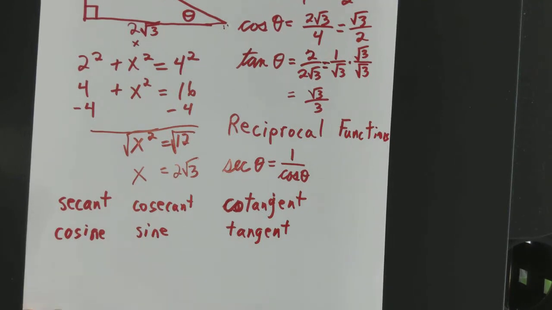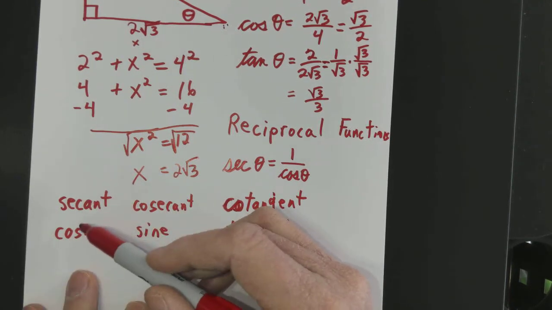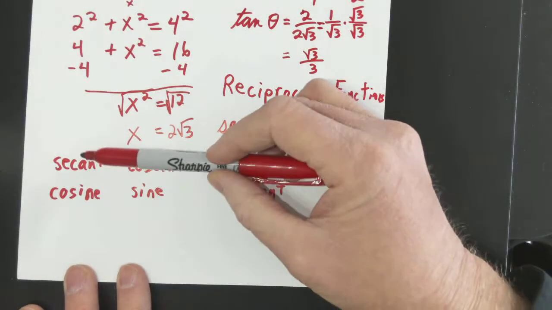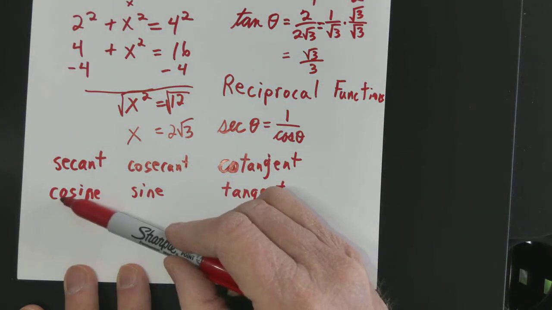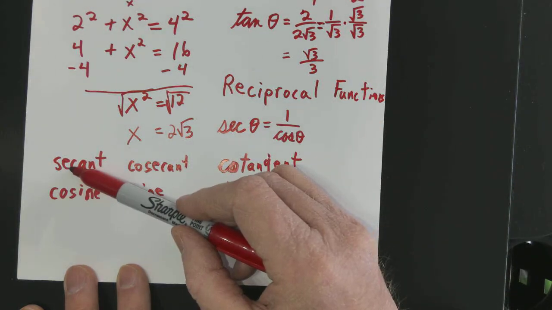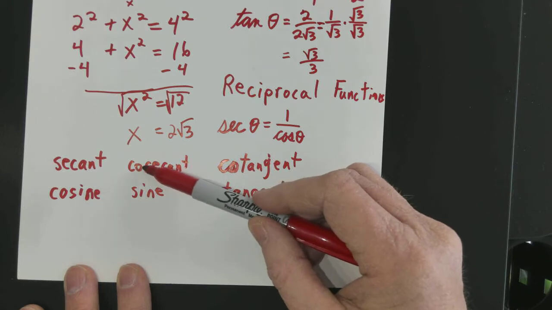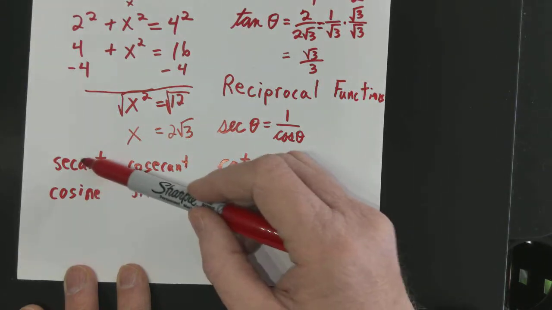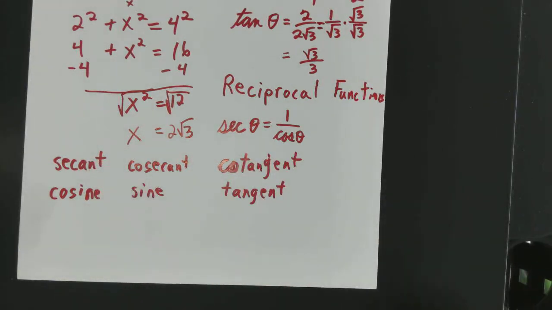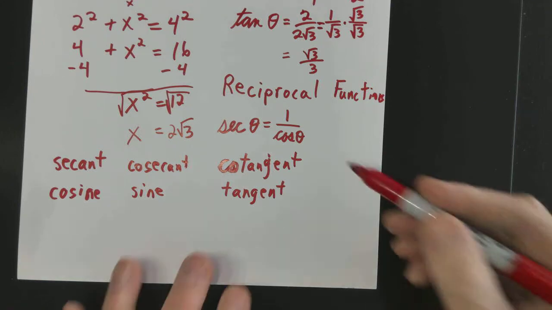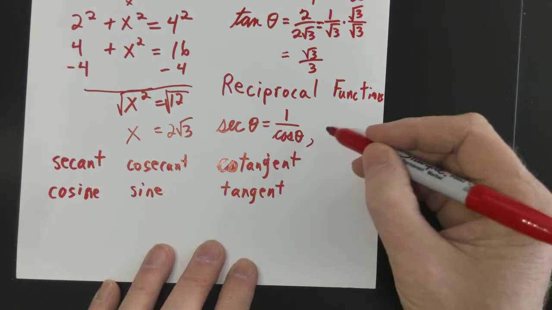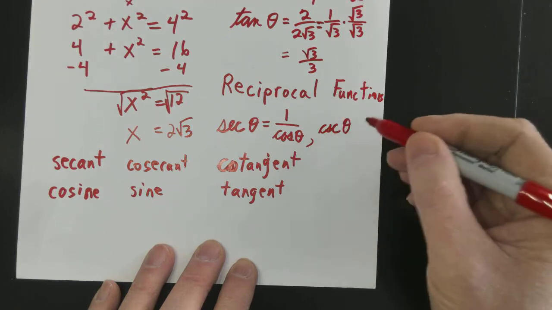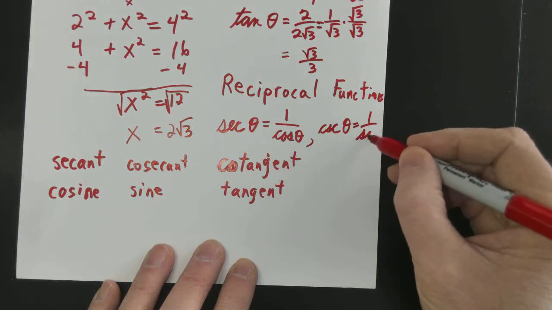And I do want you to be careful here. I remember the first time seeing this, I think I've got them backwards. This has cosine. This just has secant. This has just sine, but it has cosecant. Okay? So these two don't go together, and these two don't go together. Is everybody clear on that? So they are reciprocal. So secant of theta equals 1 over cosine theta. Cosecant of theta, we use CSC for cosecant. That's 1 over sine theta.